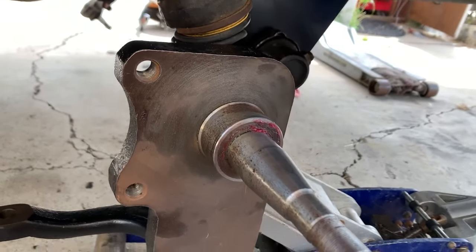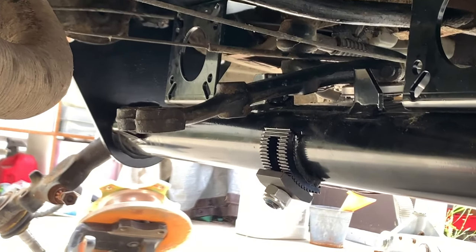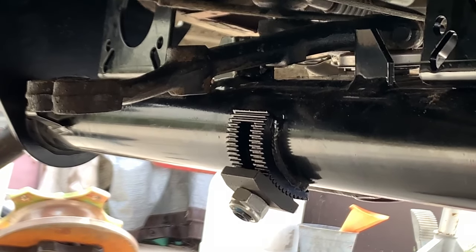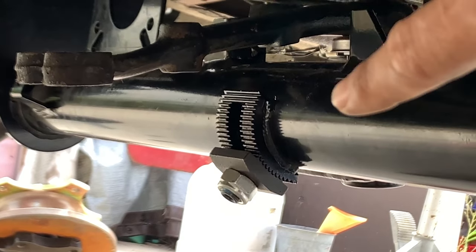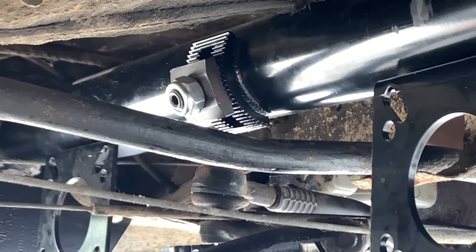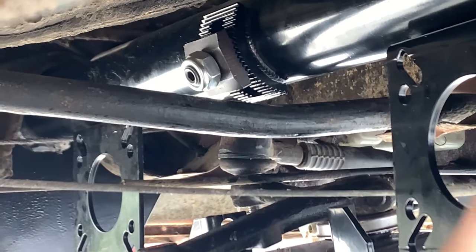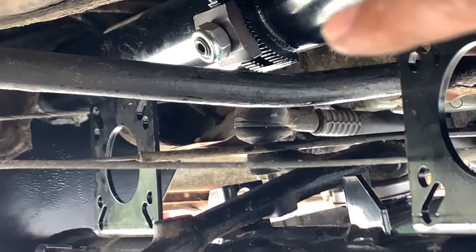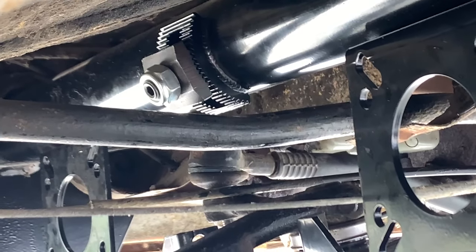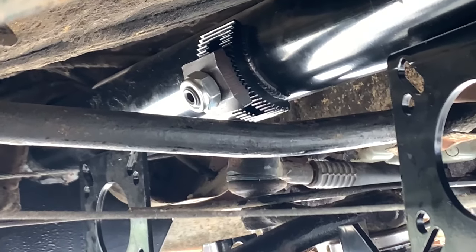Now the reason why I have that is because on the bottom, you can see my adjusters are actually at two different settings. So the bottom one, I only have three notches there. And then you can see how much gap is there on the top. You see that gap? And then the top one, I have it more towards the middle. And that's because the shift rod has to clear. See that shift rod right there? This black bar. It has to have enough clearance to clear the adjuster. So you have to have that one set up higher, like right in the middle. I have 10 notches on there. So they are two different locations.